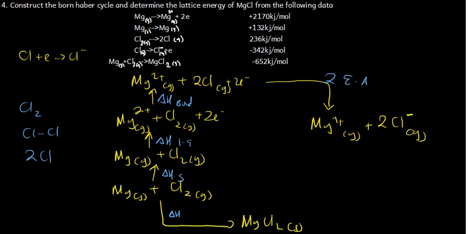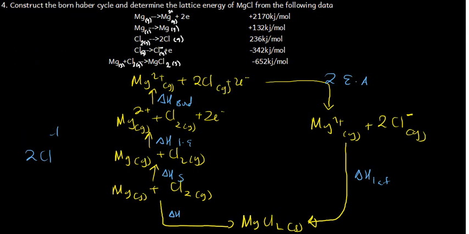Okay, that is it. And so now these gaseous atoms or gaseous ions can now go directly and form this compound which is here. And the energy involved in this is called lattice energy. Lattice energy is defined as the energy when 1 mole of this ionic compound breaks into its gaseous ions, so it is going to take in energy, and such energy it takes in is called lattice energy.